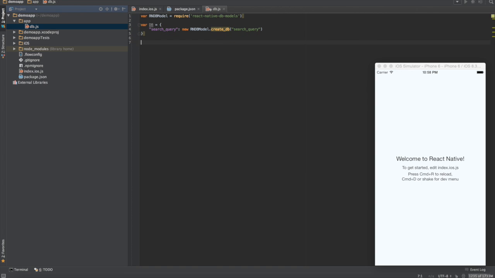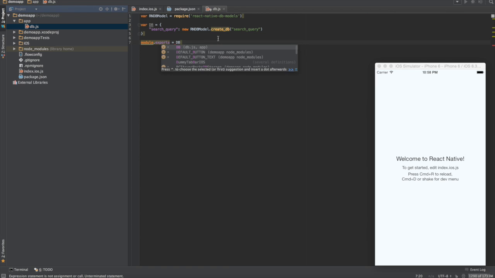So this will initialize our db. Module.exports is equal to db. So yeah, this will initialize our db when we are using anything, even importing this.